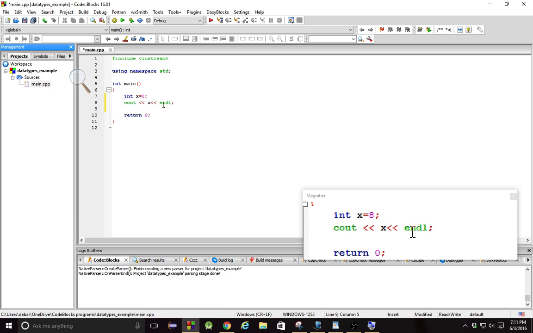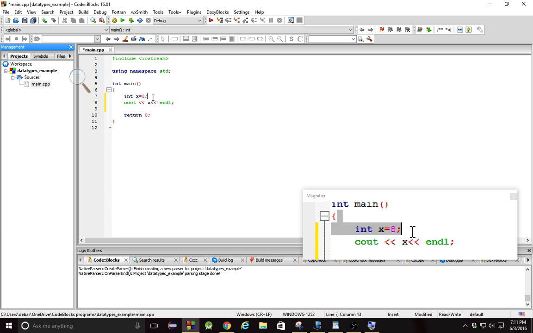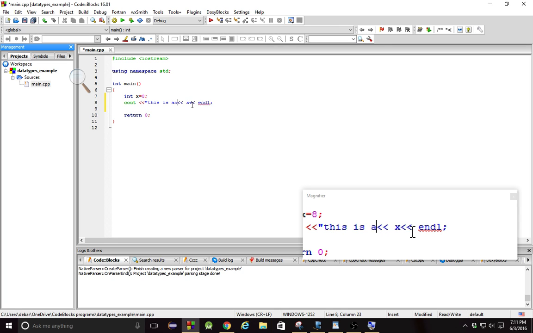And then let's think about something else. So we can add in text here. This is an integer.